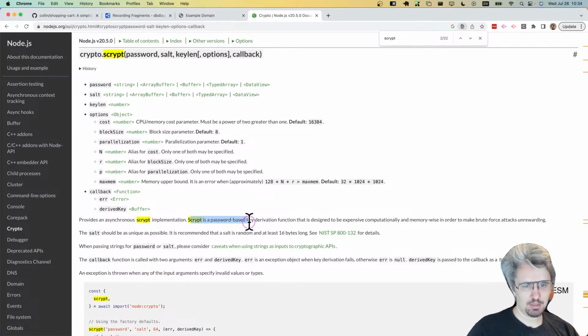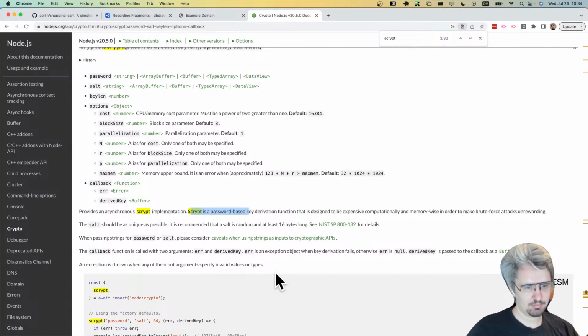Scrypt is a password-based key derivation function that is designed to be expensive computationally and memory-wise in order to make brute force attacks unrewarding. The salt should be as unique as possible, 16 bytes long.